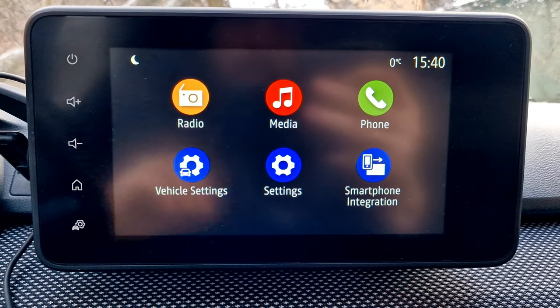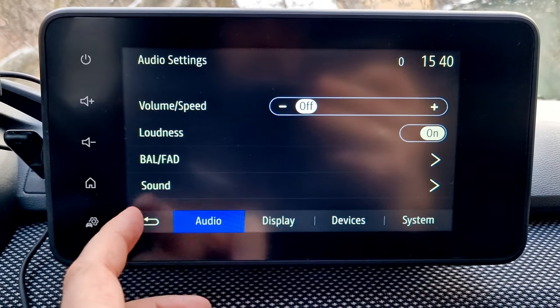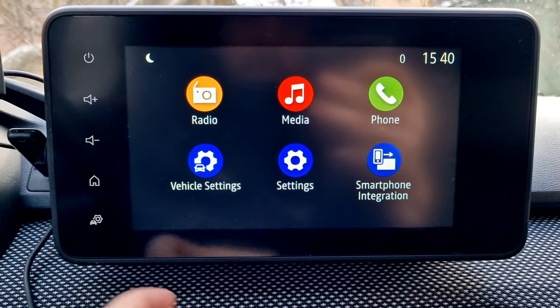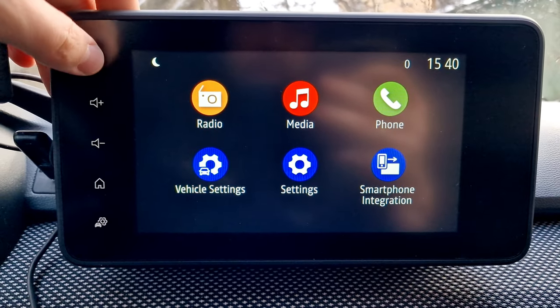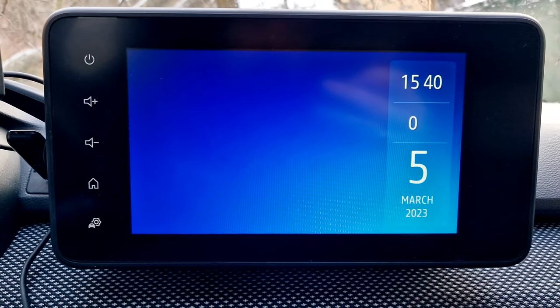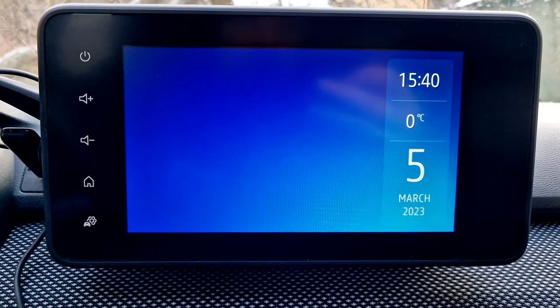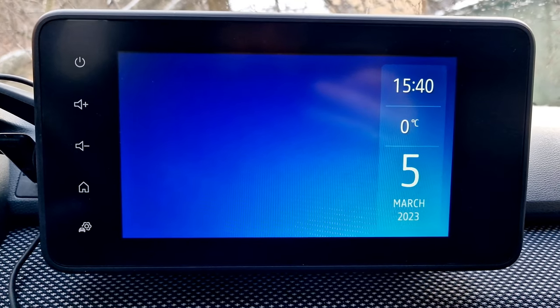So this is the main menu. You can go to many settings, navigate, and it's not bad. But if you decide to turn it off, like with this button, you get this bright screen, and it's very annoying when you're driving at night.